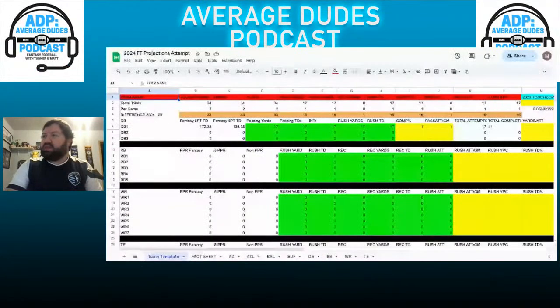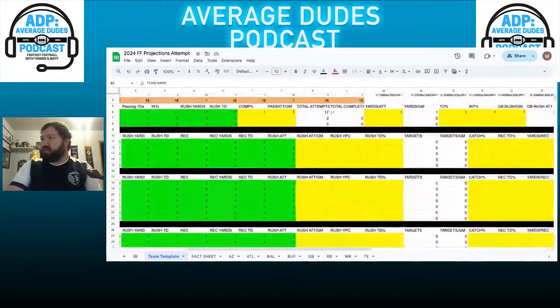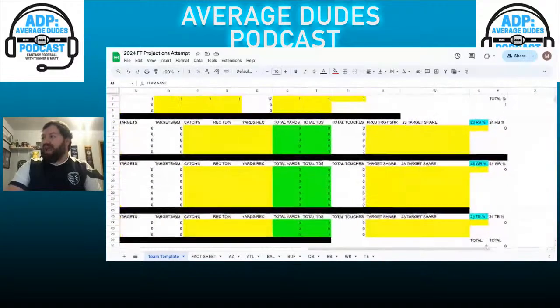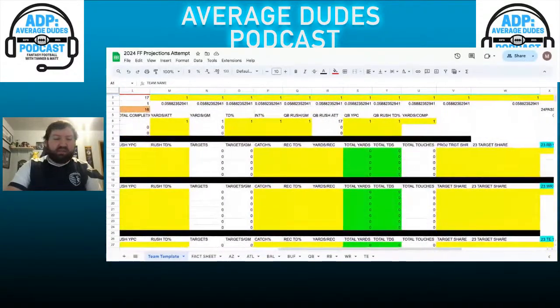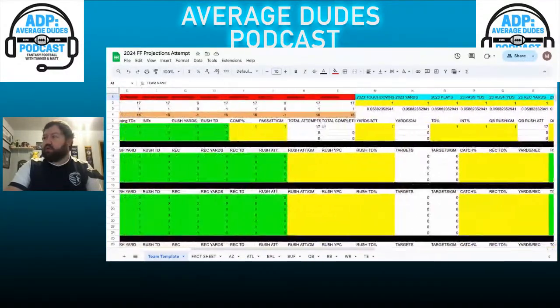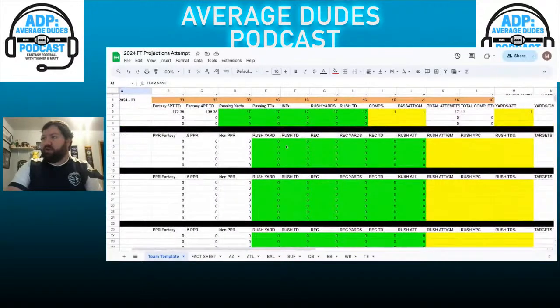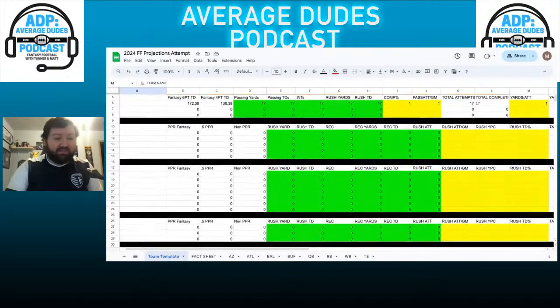But I just kind of wanted to hop on here and go through my process. This is the first year I've really gone deep into making projections, so definitely a bit of a work in progress. But this is what I'm working with. So this is just my template page. And the yellow boxes you see throughout here, those are where I have to go input numbers. And those numbers are going to create what's in the white boxes, which ultimately create the green boxes, which are their final counting stats, right?